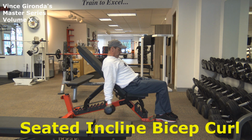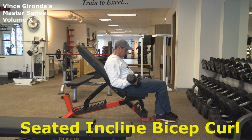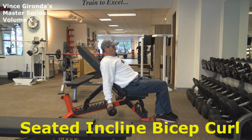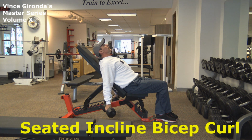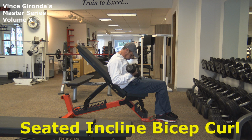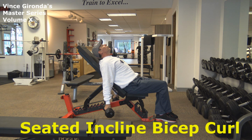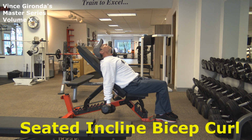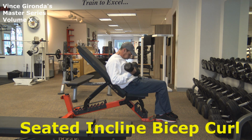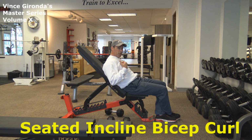And inhale. Exhale. Inhale. Exhale. Inhale. Keep your elbows close to the body. Exhale. Now when you come back in the stretch position, you can look up just for a split second. And then as you curl, bring your head back down. And you want to curl into it. Lean into the exercise. Inhale. Exhale. You're touching the dumbbell, the inside dumbbell to the shoulder, to the deltoid.